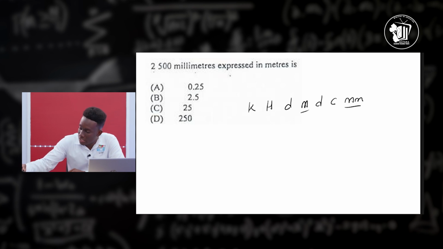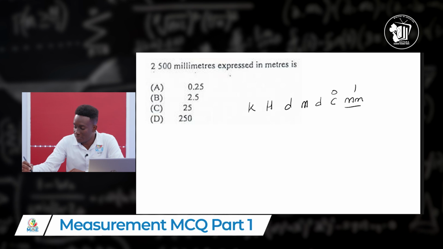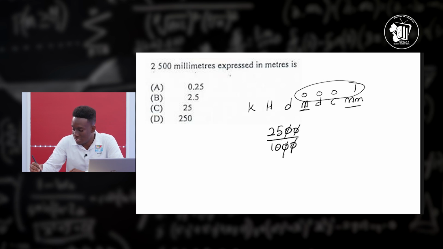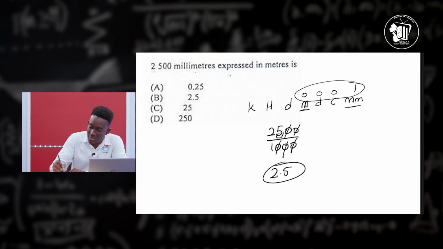So what I do, I put a 1 over the thing that I want to convert from, and I put 0 in place of all the units until I reach the one that I want to convert to, which is meters. So I see the 1,000 is back to the front. When we have a number back to the front, that means I'm dividing by this number. So to convert this, it will just be 2,500 divided by 1,000. This 0 goes with that 0, this 0 goes with that 0, and this 0 brings the point here. So I'll have 2.5, which is simply B.